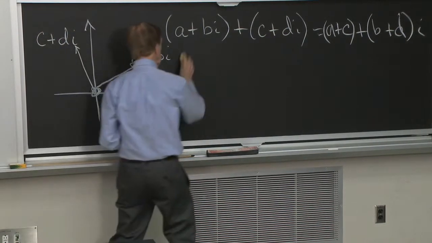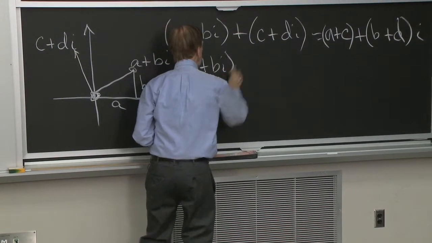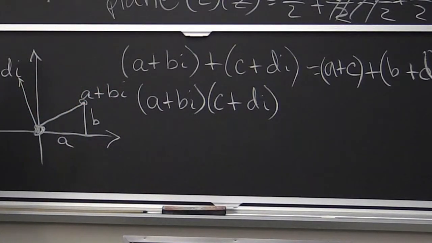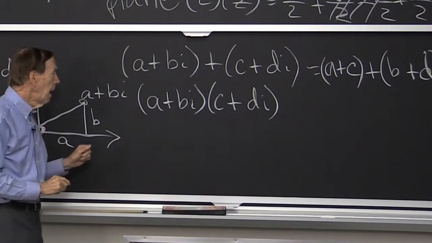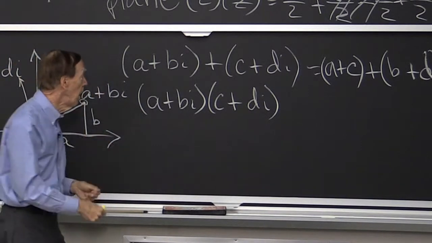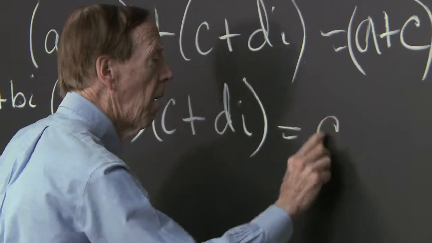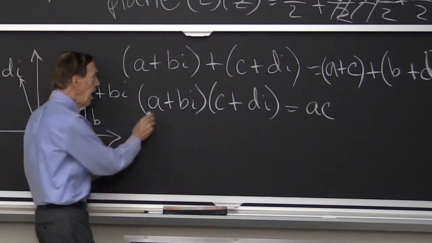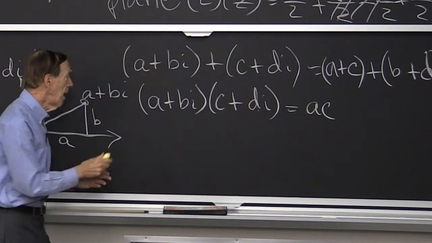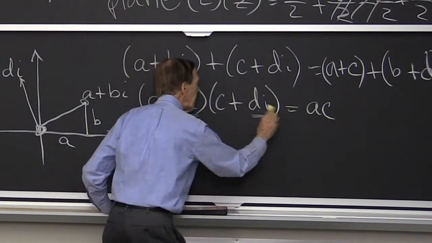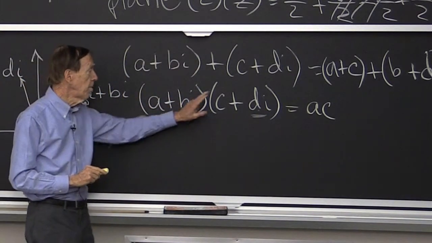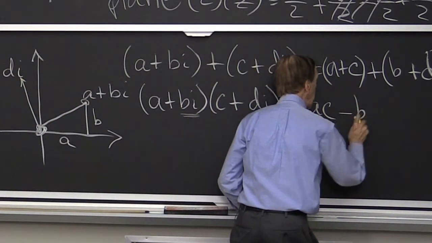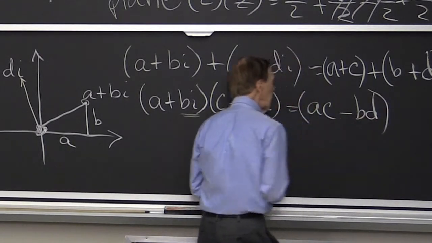I'll multiply those numbers. A plus bi times c plus di. So multiplication is the one, the interesting one. Here, let me do it the boring way. A times c. That's real. Where else am I going to get a real part? A times di, that will be imaginary. I see a real part coming from bi times di. Do you see that? When that multiplies that, I have b times d, and the i squared is producing a minus b times d. So that's the real part.